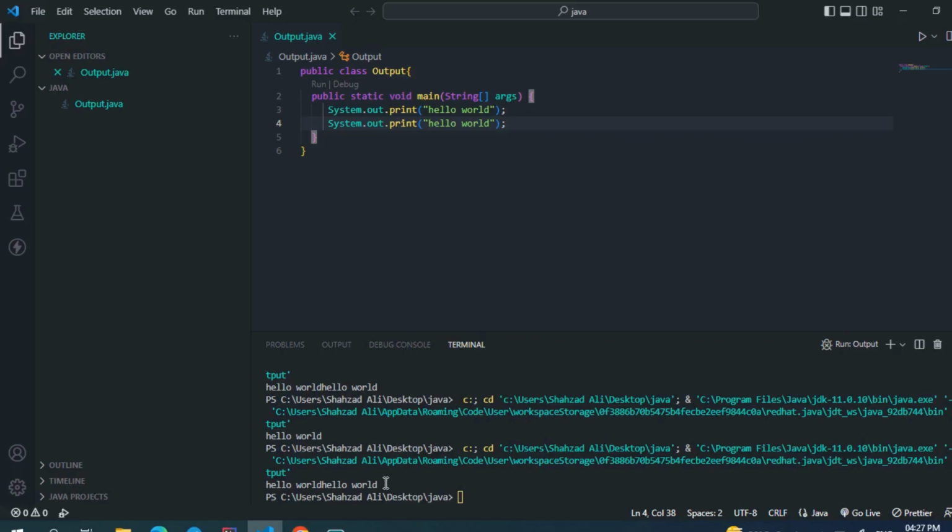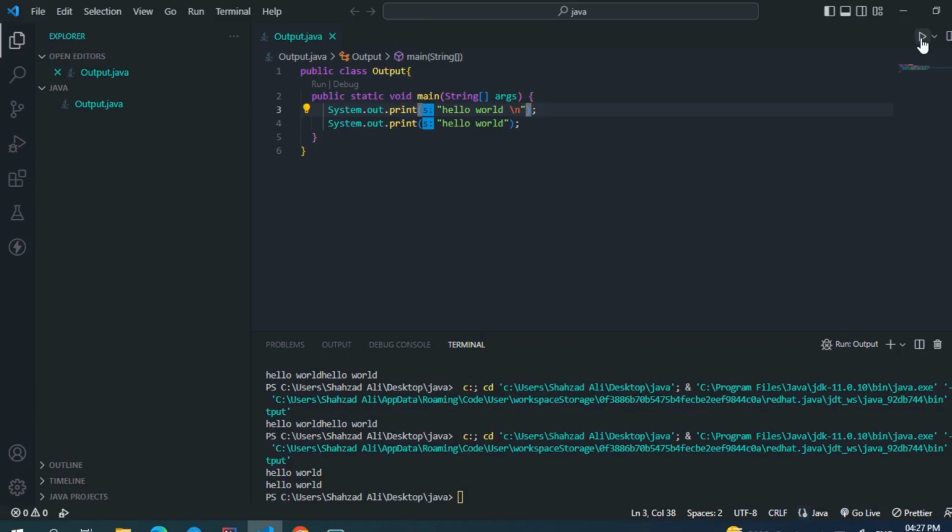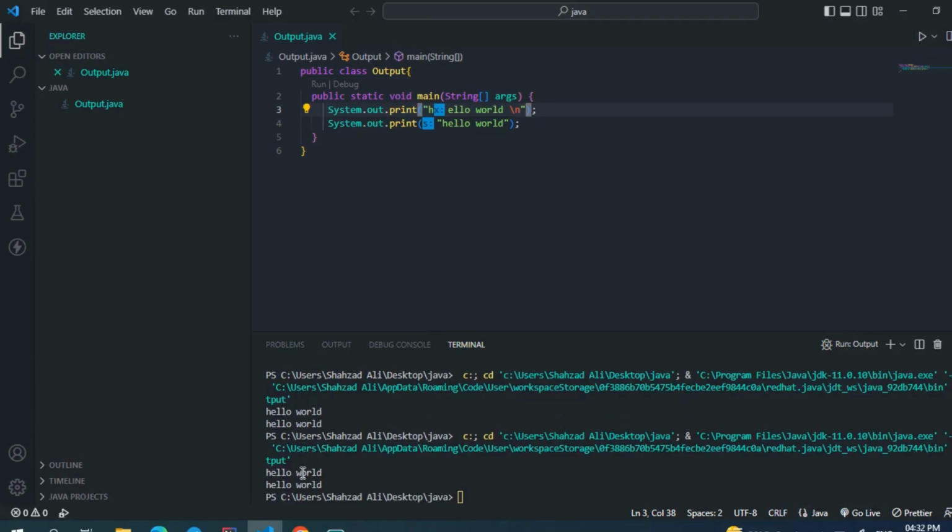For this we have to put backslash n in the double quotes. After that, run this code. Then in the next line it will print.